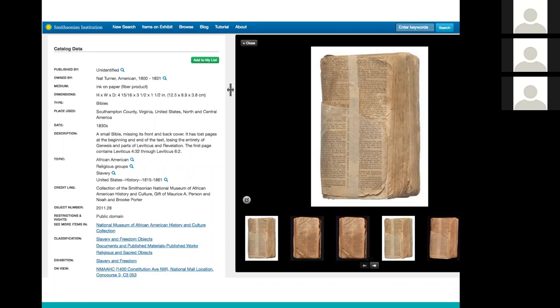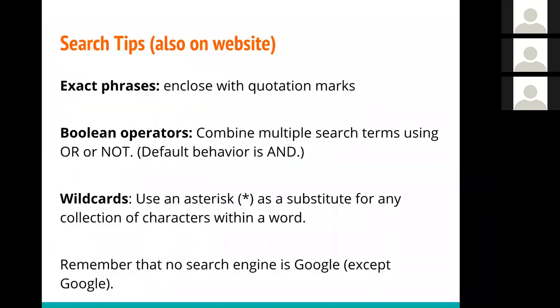So next, I want to just share some search tips to, again, help you craft a successful search experience. One is to try using quotation marks to include exact phrases. That will help you be more specific in your search terms. You can use Boolean operators to combine multiple search terms on DPLA. And you can also use wildcards, so use an asterisk as a substitute for any collection of characters within a word.